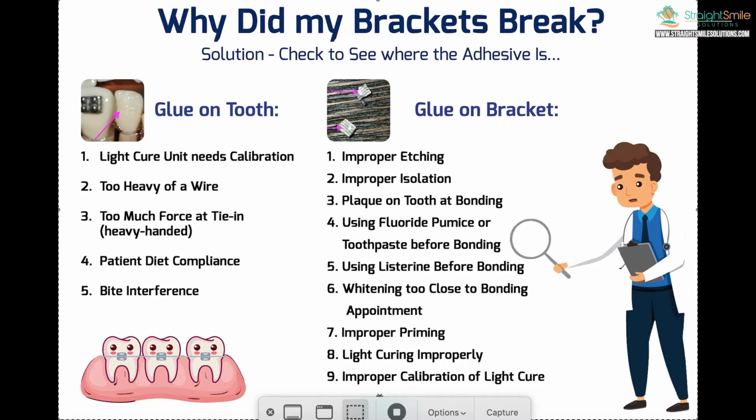And then you need to ask to see the bracket. So actually have the patient bring the bracket in. Obviously if they broke a bracket, you want to reuse that bracket so you can save money, so you want them to make sure they save it. But you can ask them on the phone, hey, can you turn your bracket over? Do you have it in your hand?